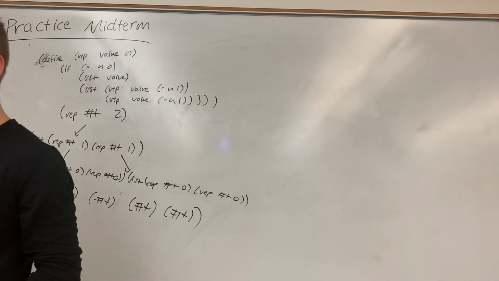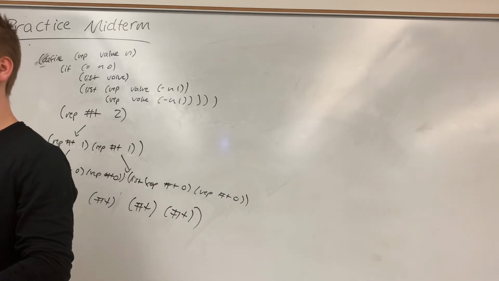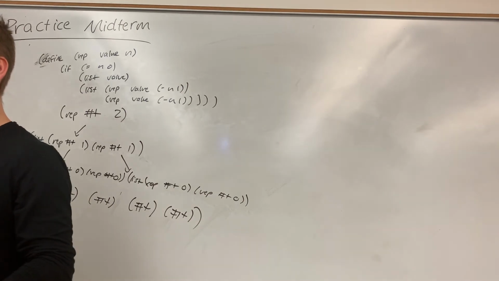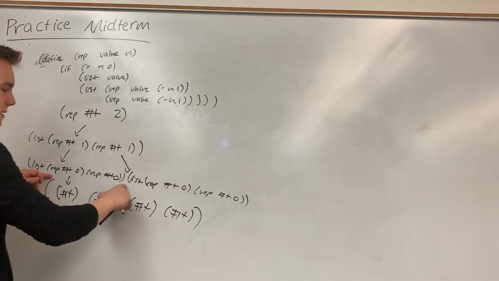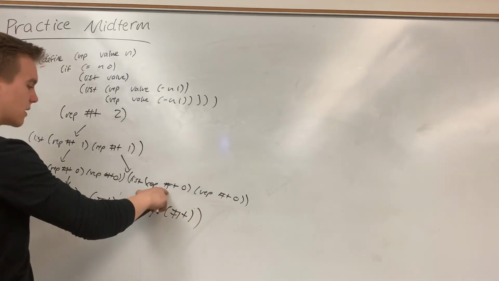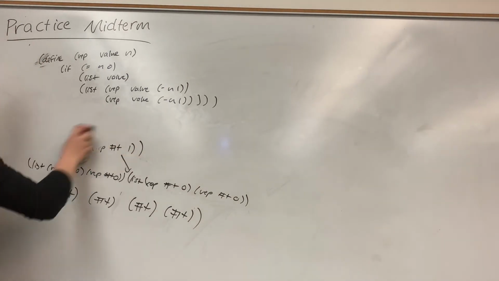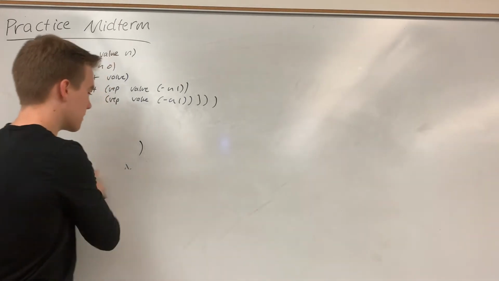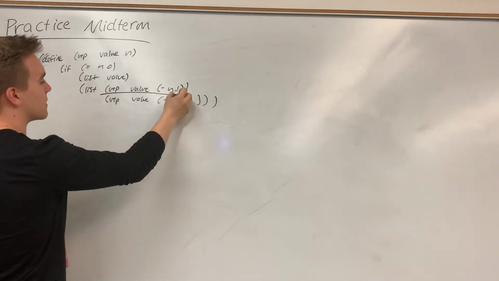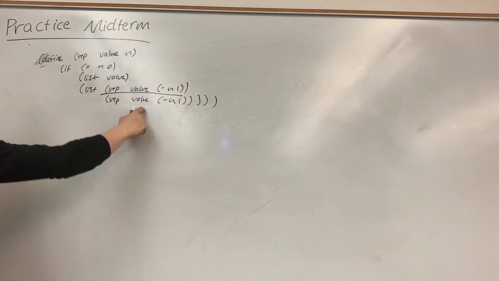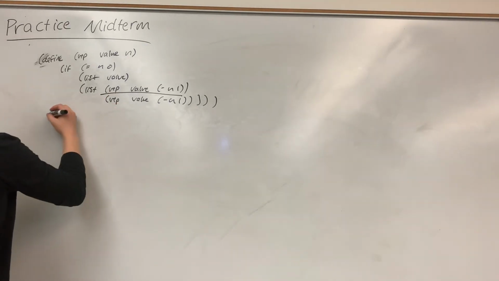Now it says for E, rewrite this procedure in 5D using the special form let to avoid redundant computation. Here it runs this function on true and 0 a whole bunch of times, completely unnecessary. We can rewrite this super easily using let to make it more efficient. Basically we're just going to let something equal this, and then we can list that thing twice instead of having to calculate it twice.